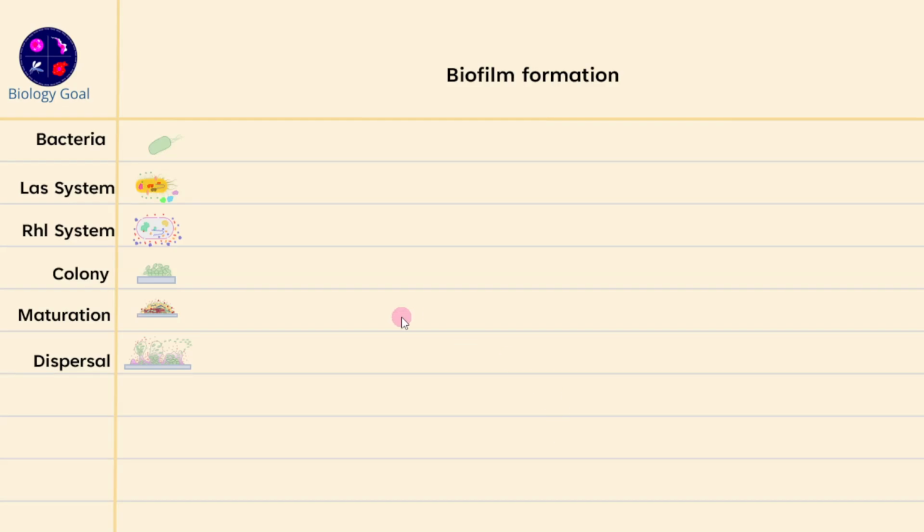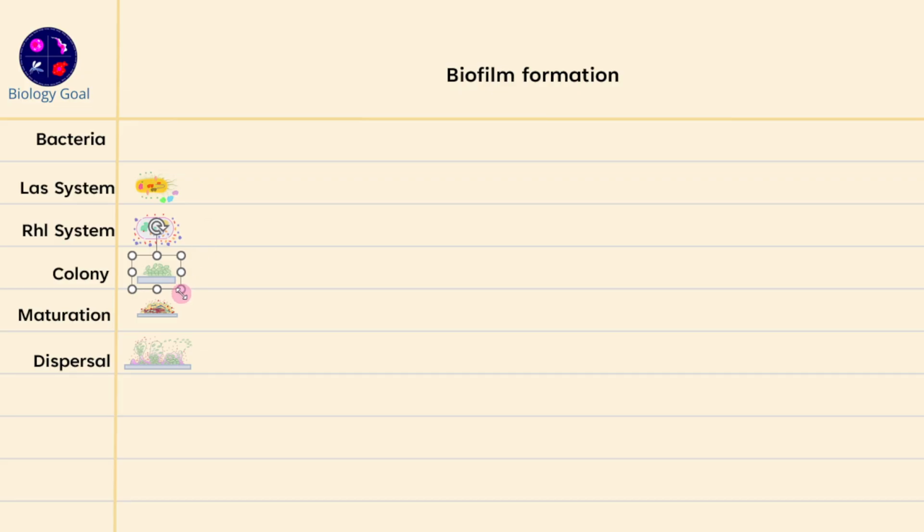All right, everyone, let's start from the previous section that we have completed. We have completed the attachment. We understood that there are different factors that are responsible for cell attachment, and cell attachment is the initial stage where this tiny bacteria uses different surface structures and gets attached to the surface. So I'm gonna delete this and we'll start with the microcolony formation.